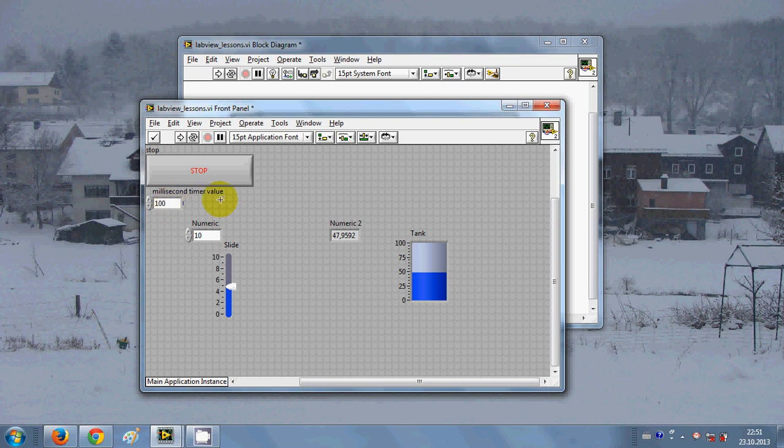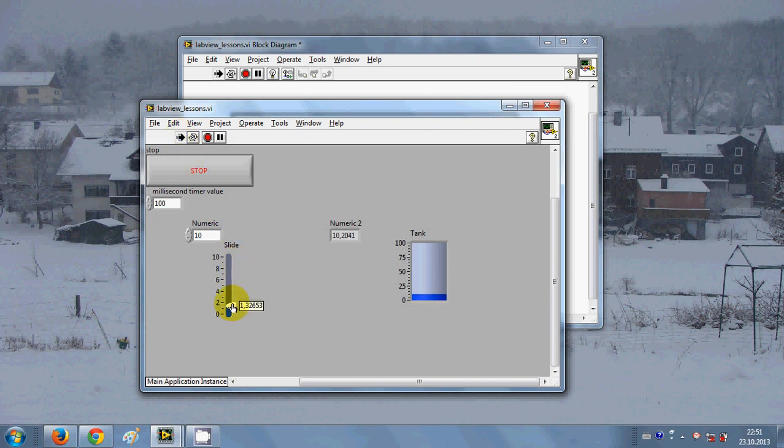So let's make it 100 milliseconds, and now run your program once again, and now your program runs as it is, but it iterates every 100 milliseconds, and you will see there is no change in the response, and your other resources are also not engaged to this program. So this also you can do. Let's increase this wait some more, and you see here there is a delay when I move this slide for some time. You can increase it and you will see the response delay here. So I move it and you will see the response a little bit late, after 10 seconds.